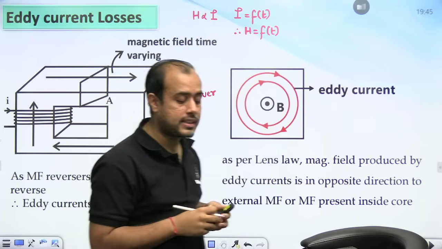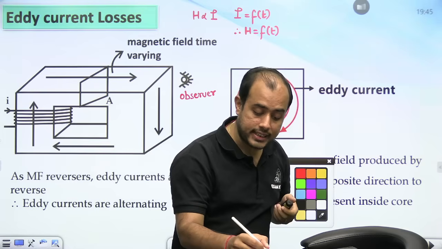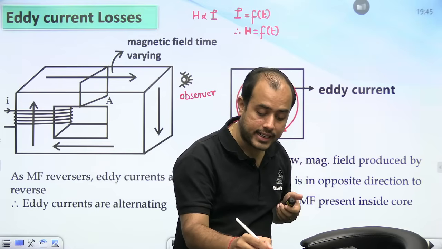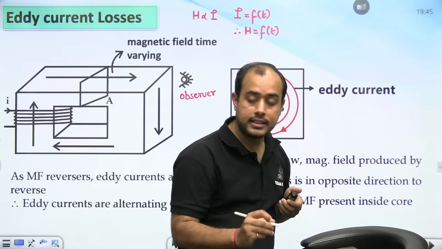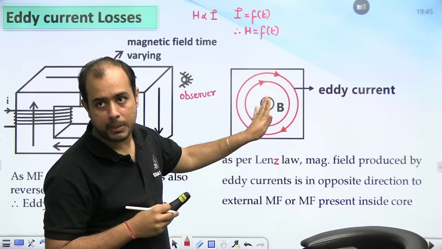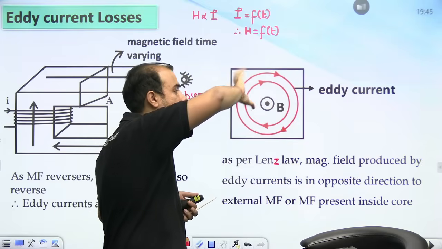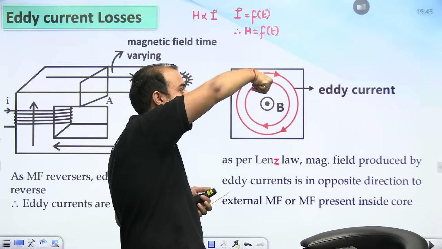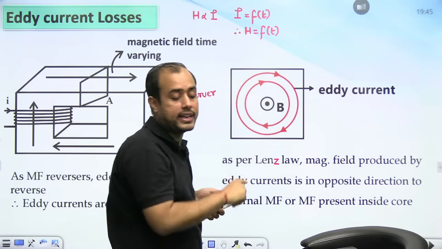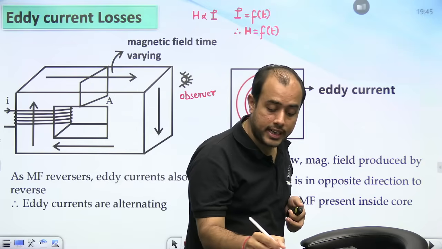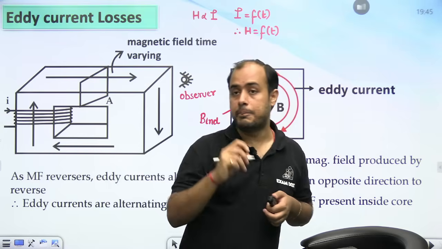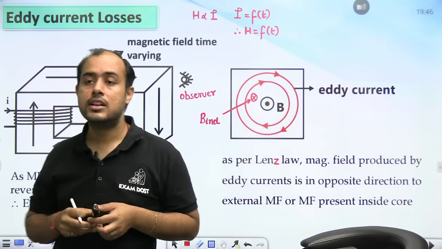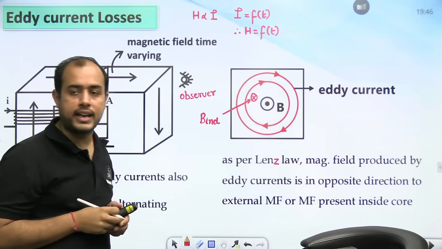Now as per the Lenz's law, the magnetic field produced by the current induced, जो induced current magnetic field बनाएंगे, that should be opposite to the applied field. So the induced field should be inverse, so currents will flow clockwise. Magnetic field जो induced होगी, that will be opposite to the applied field, so currents will flow in the clockwise.